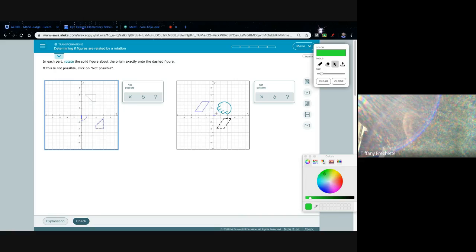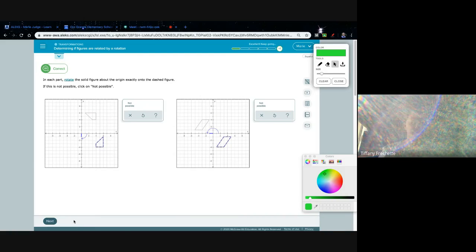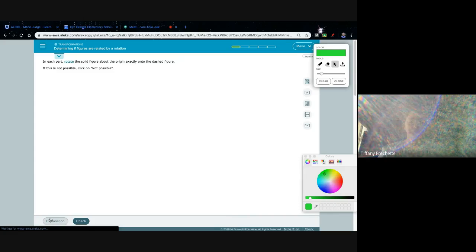So now this one, we want to rotate it around and see if it works. Look at that. So I can land it right on top. As soon as it lands on top, you click again. So when I click, it's a pointer finger, I can click again. I don't have to hold it. It just knows to hold on to it. But in order to stop, I have to click again. So I have to go back to that pointer finger. And then I can click check. And we're good. All right, next.